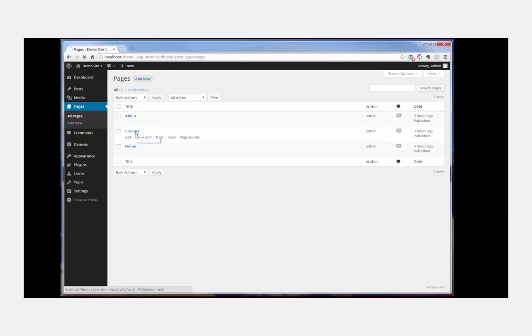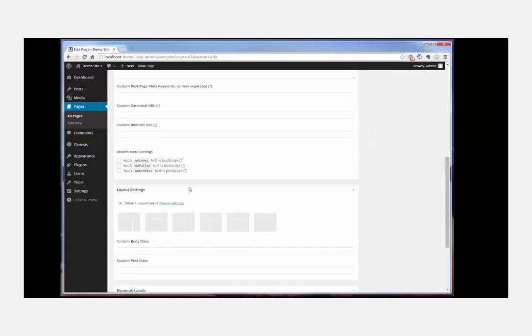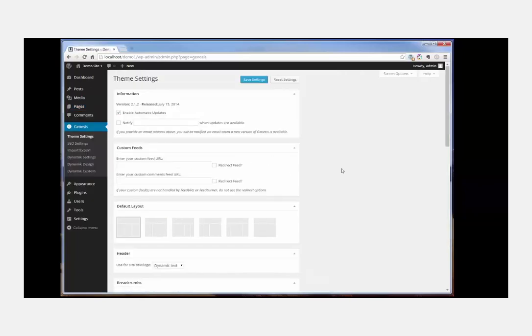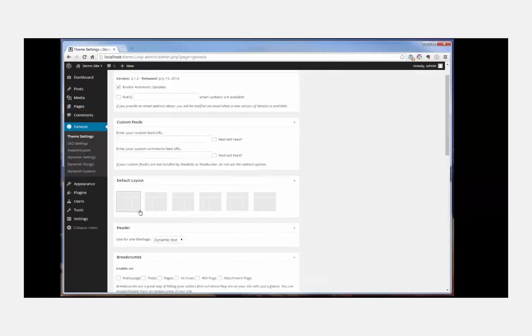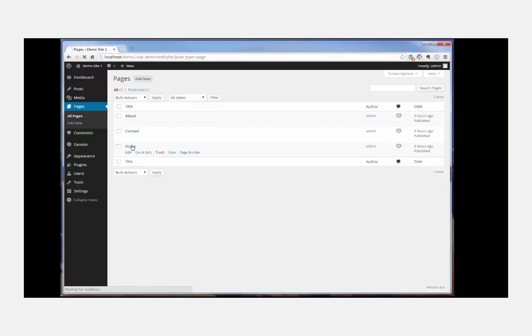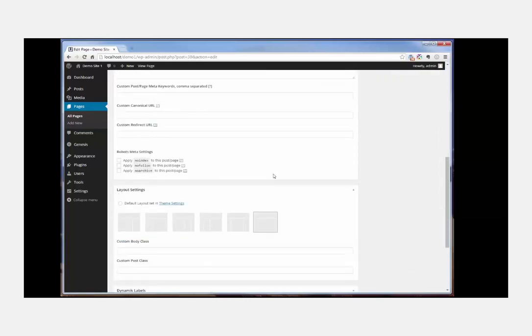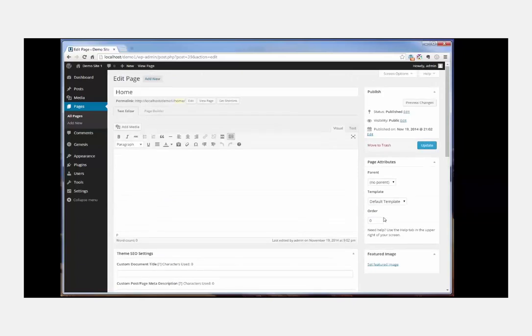I have the default theme setting, and I'll show you that right now, which is content sidebar. If we go and have a look at the home page, I've set that up to use the full width with no sidebar. And that's it. There's no other content within any of the pages.